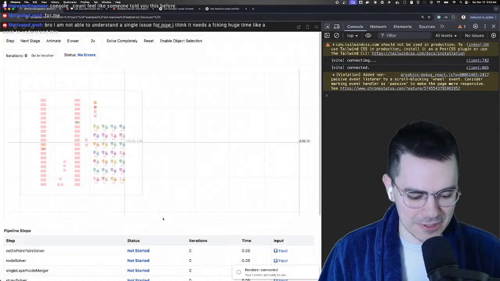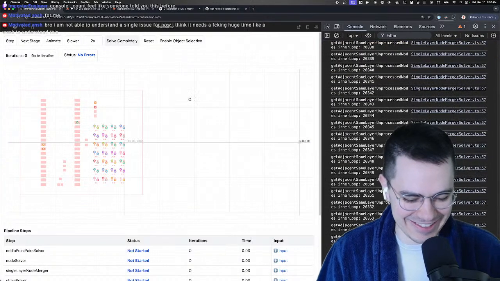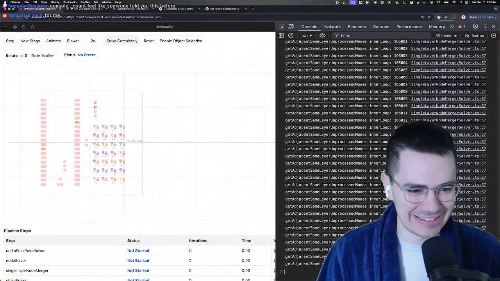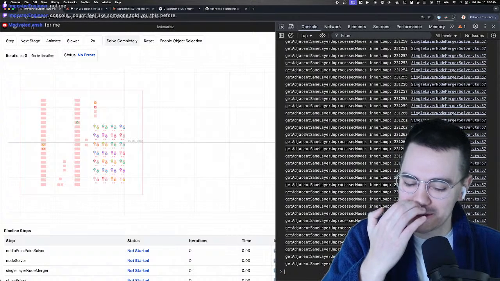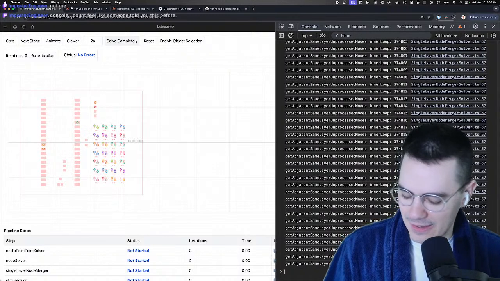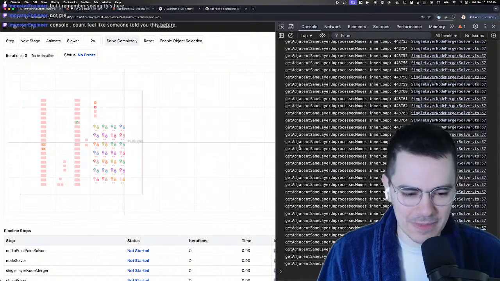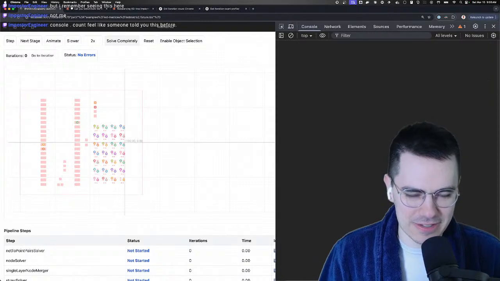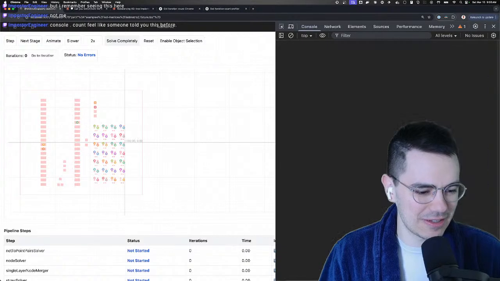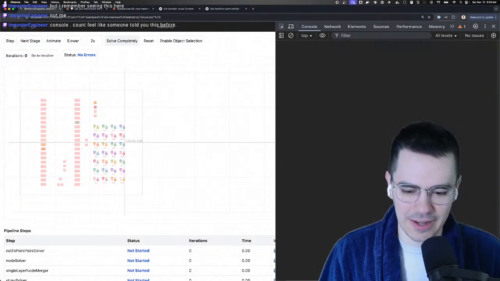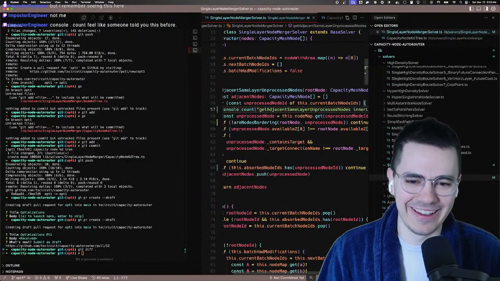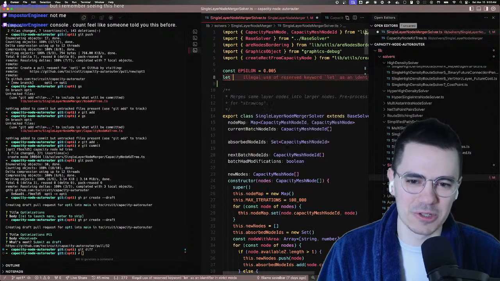Console.count feels like somebody told you this before. Wait, did you? Who told me? We're slowing down the program because we're logging so much. That feels n squared to me. What we're going to do is take the number of iterations and compare it to whatever is in the console. Assuming the console doesn't break. It kind of feels like it wants to break. Oh, jeez. All right, I am not loving that. Yeah. All right, so we'll do something else. We'll count the iteration count with a global.